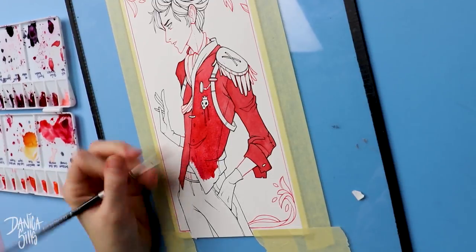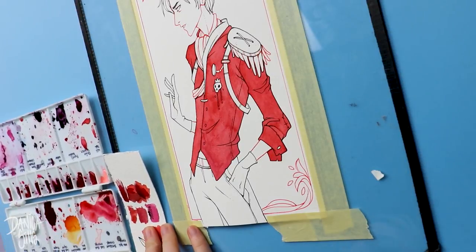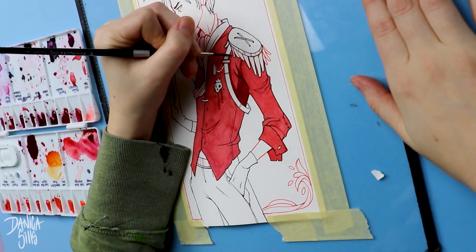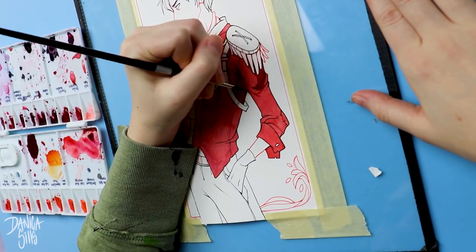Watercolor paper is pretty delicate as far as a rubbing action on it. You can barely see anything when I'm doing that kind of transfer or inking method, so I usually cut that part out. But this time I went ahead and inked right with the light box. Sometimes I transfer it and then ink it, but that's what I did this time.